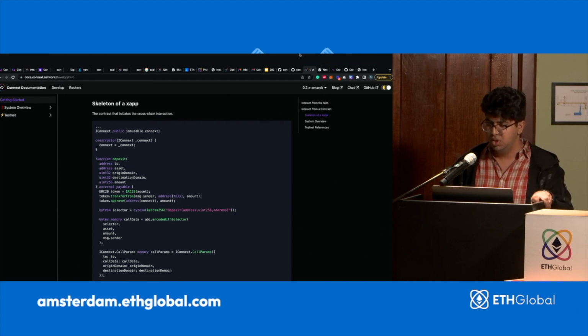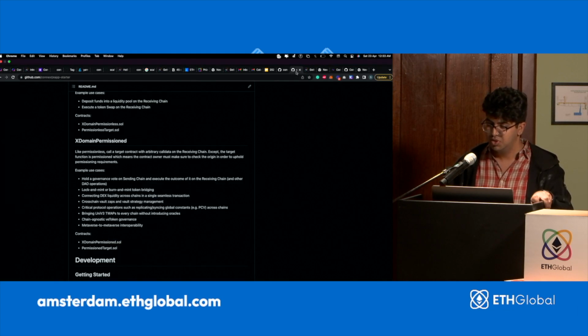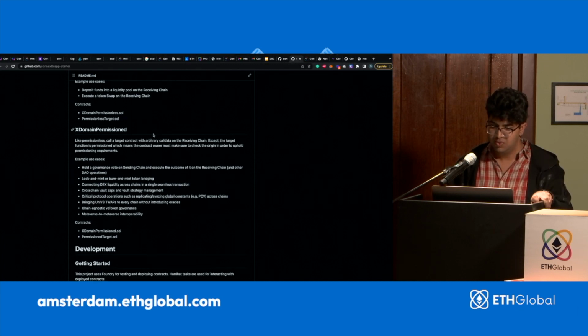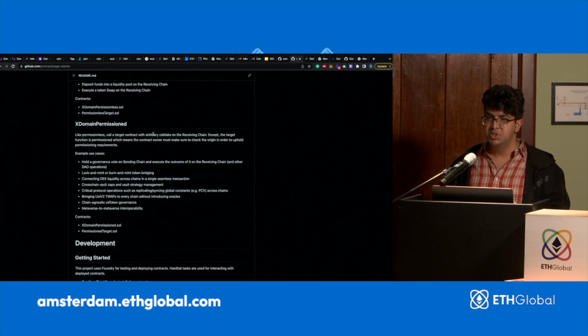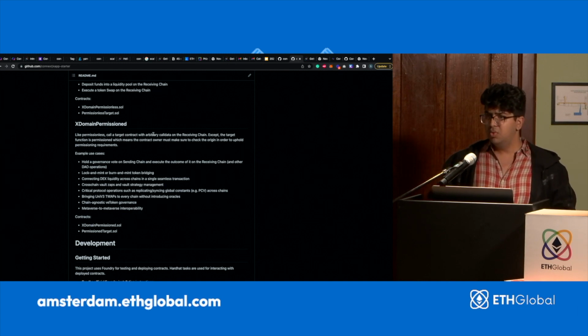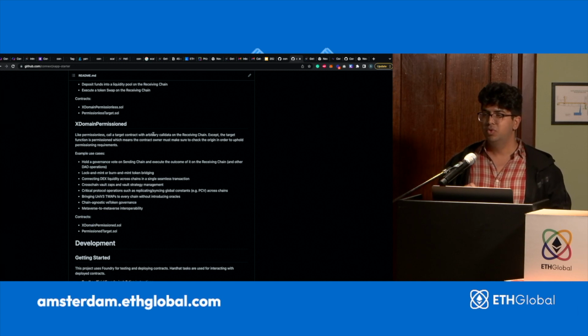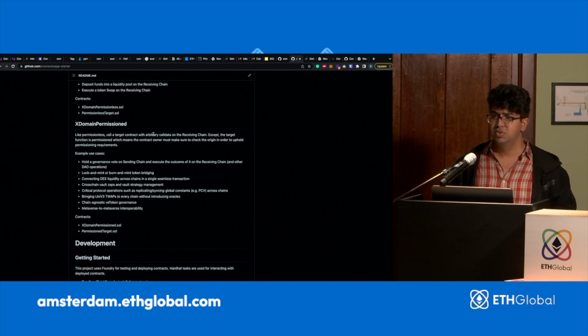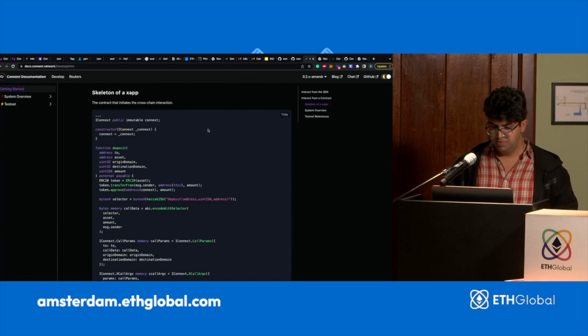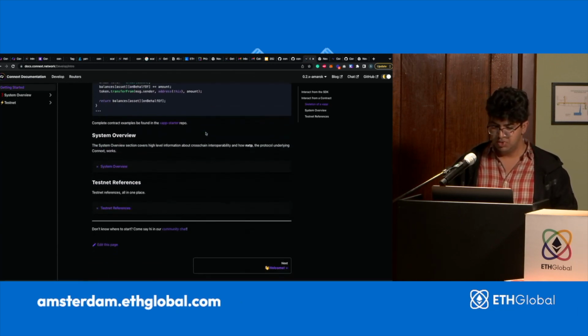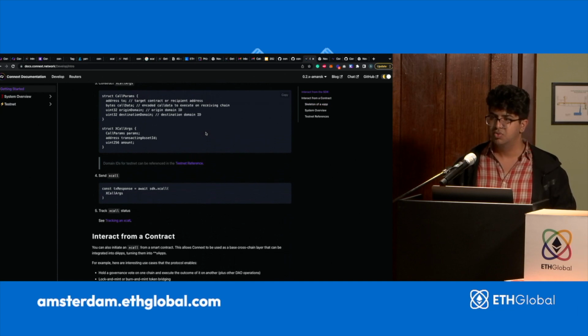We have put in some examples in the starter kits, where you can see the requirements if you go through the permissioned layer or the permissionless one. If you are going with the permissioned layer, you will have to use slow liquidity. There is no possibility to use the fast one, because you want to make sure the origin sender coming from the sending side is your contract. In fast liquidity permissionless, the fast interaction is possible. These are some of the examples you can go through in the documents.